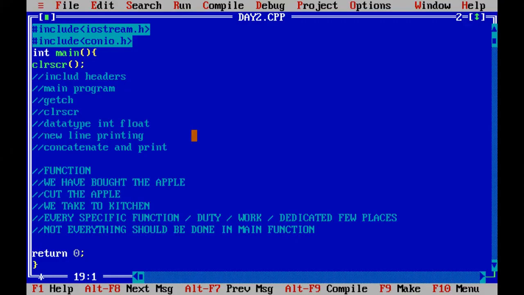That is why functions were introduced. To do the business logic, in our case what you wrote yesterday: addition, subtraction, multiplication, division. These are all logics. When a number is input, that has to be added, and that has to be written. So to do that, we'll write a function.